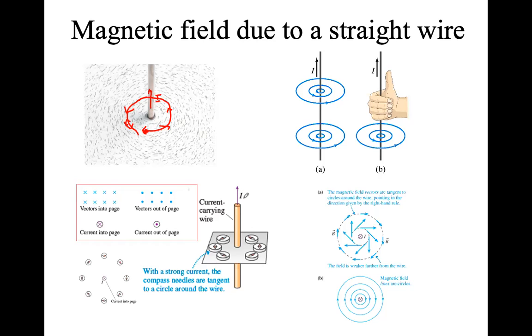The way Oersted figured this out, it might not surprise you, is he did a little experiment like this, where there's my current going upward in the wire, and he put a bunch of magnets going around. You can see the red side here is the north side, and they all lined up in a circle all the way around. That's how he determined that if the current is going up, the field is swirling around. So he put some compasses in, and now we actually know what direction those are going.